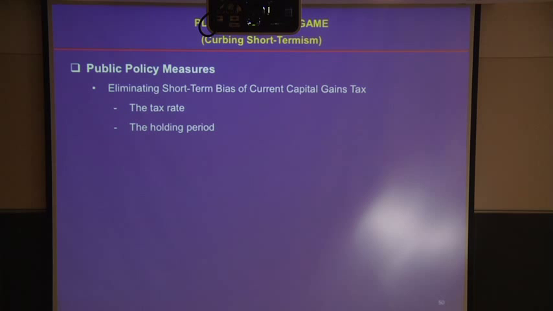Okay, that's ridiculous. Since when is 366 days long term? It's crazy. So anyway, I argue in my paper that what we need to do is basically have a capital gains tax which drops to zero over 60 months. You hold something for 5 years or some other politically acceptable level. At the same time, you institute the Buffett rule, which is that over a certain level of income you have to pay a minimum of 35% tax, or whatever is progressive at some level. I haven't made much progress with this yet, but I'm working on it.